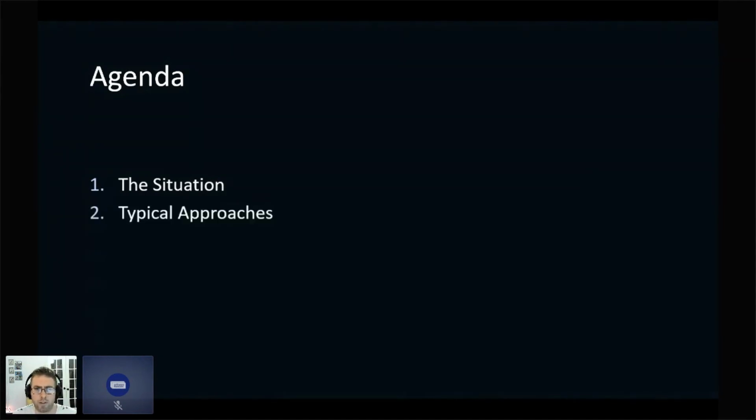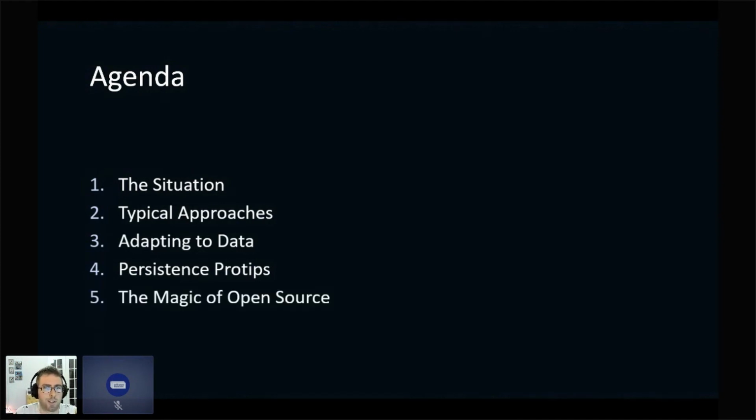I'm going to go over a few typical approaches that I've seen common to a lot of sites and applications. We're going to talk about how we can adapt those approaches to our different kinds of data needs, even within a page. And then some pro tips about how you can do those persistent strategies more effectively and safely. Finally, we'll talk about how open source's magic has made all this possible.